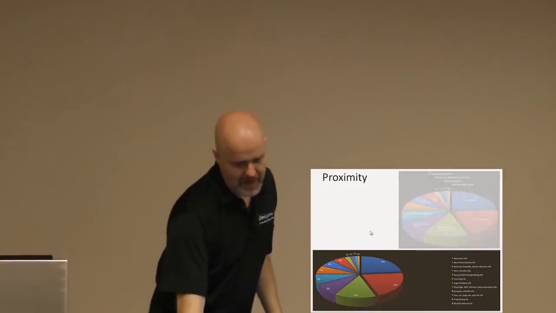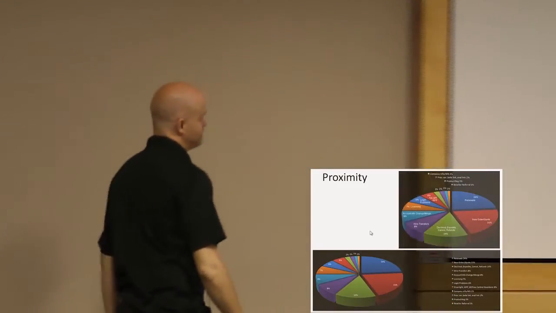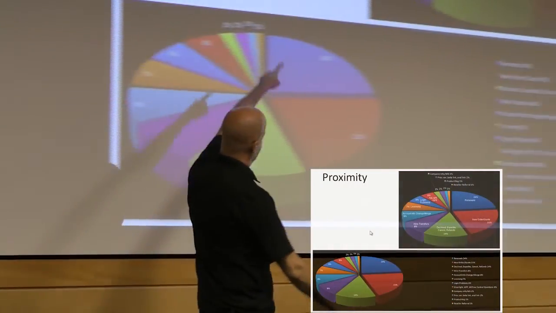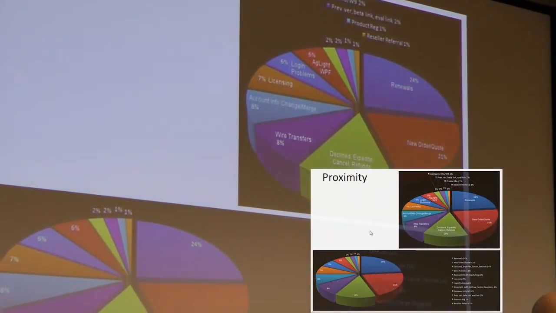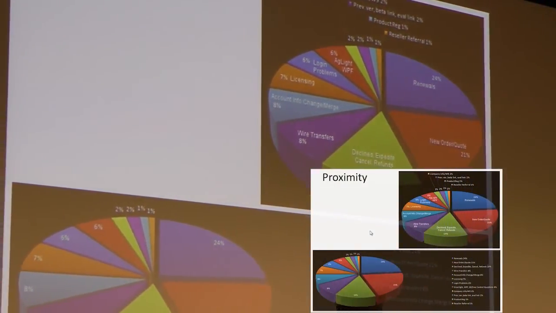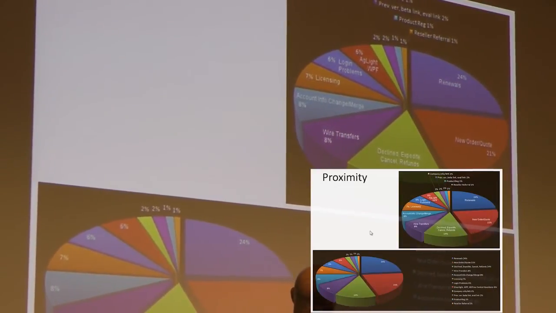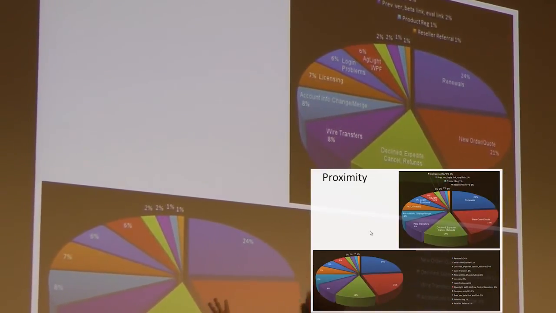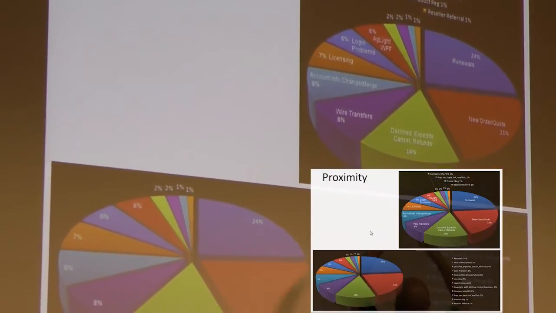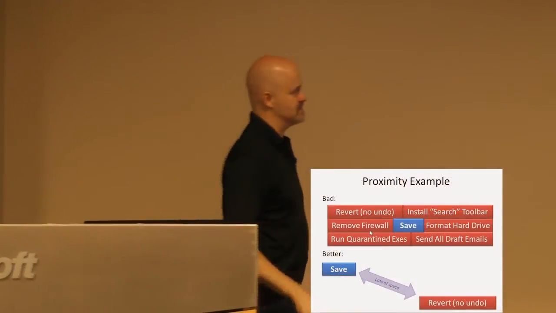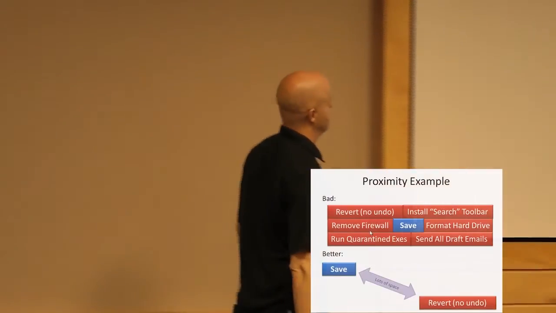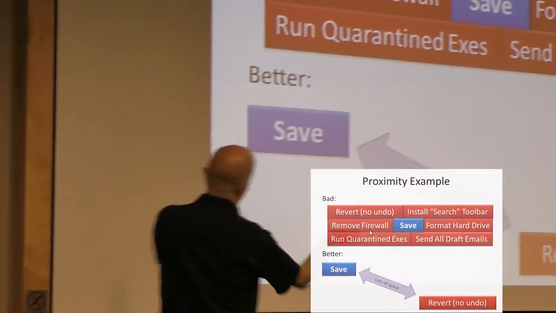Now, contrast that with this. If I want to know what is in that 8%, I just look in the 8%. It's right where it should be. And there I see everything that I need. The data is right there. So legends, in general, are not so good. Put the data inside the charts. So if you have a whole bunch of dangerous things, don't put them next to the save button. That's what I have here. Have them far, far away.